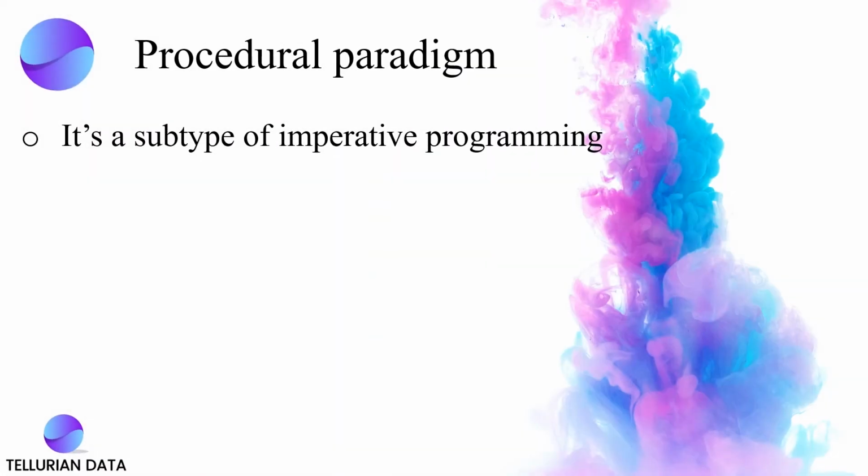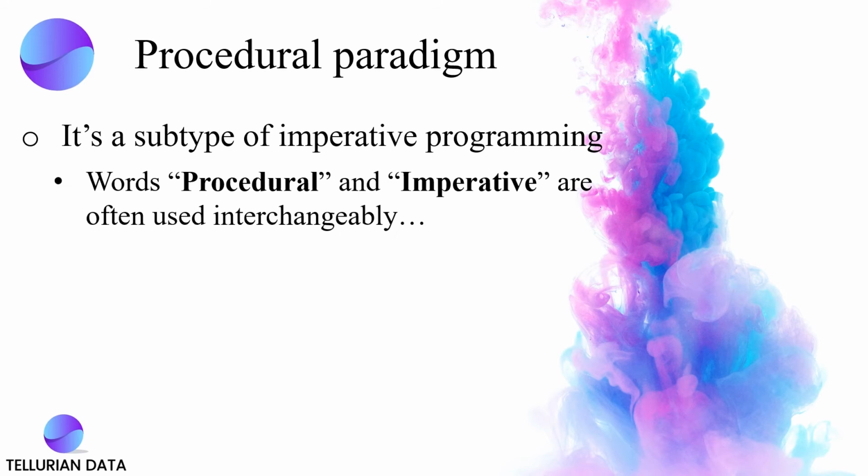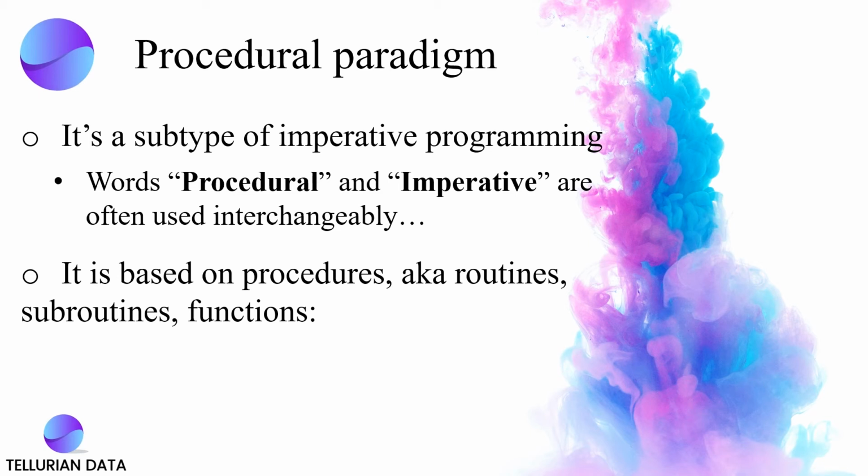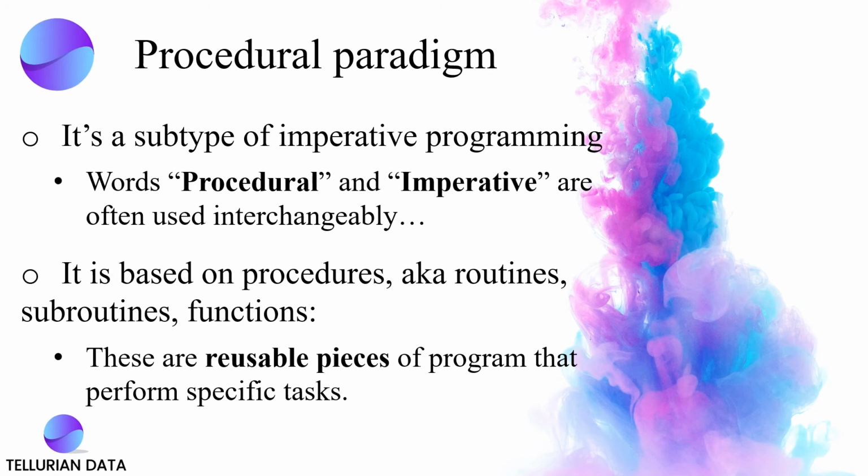Well, first, we already know that the procedural paradigm is a subtype of the imperative programming paradigm. Procedural programming is sometimes called imperative programming and vice versa. It is based on, you've guessed it, procedures, also known as routines, subroutines, or functions. Usage of these terms depends on the programming language you use. So, when solving a complex problem using the procedural paradigm, we break it into smaller pieces called procedures, or routines, subroutines, functions that are reusable. So we can call these pieces of the program whenever we need them.